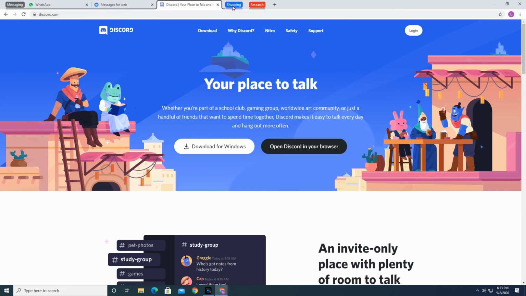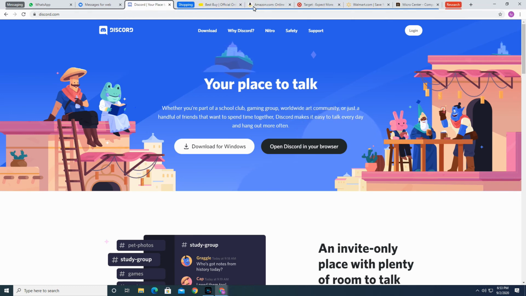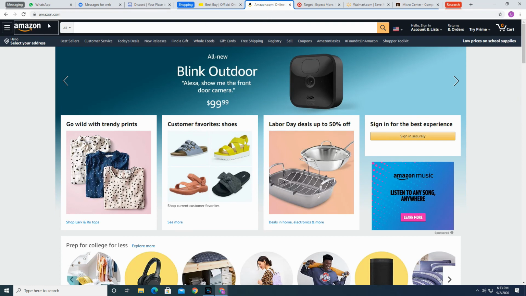But if I click on the shopping group, it expands. I'll click on Amazon, and then I can now collapse the messaging group. So all I see right now are just my shopping sites. And then, if I want to go back to messaging to check my messages, I'll just click on the messaging group, expand it, and collapse it when I don't need it anymore. And when I want to go back to research, I'll just click on the research group and see my tabs there again. And I'll collapse the shopping group.